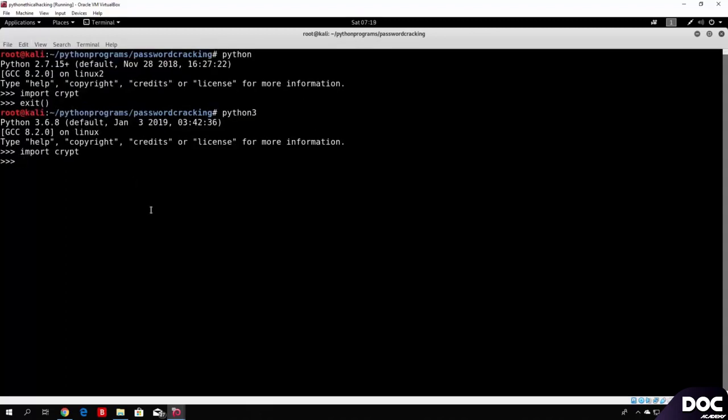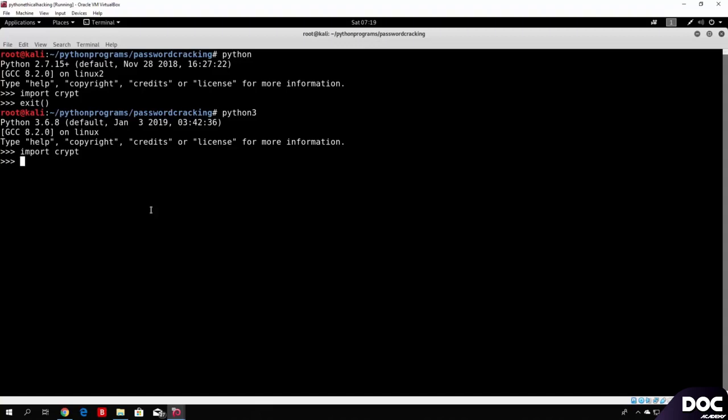What this allows us to do is encrypt a password in plain text with a salt value. Now, a salt value allows us to encrypt the same word with the same crypt function, but get a different hashed value once it finishes the encryption. That's why it uses salt. So the same word, with a different salt, will have a different encrypted value at the end of the process.